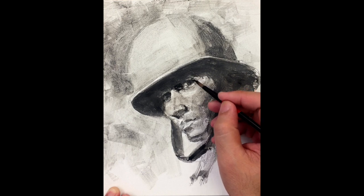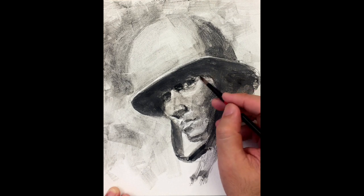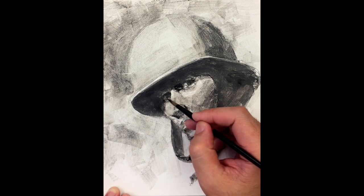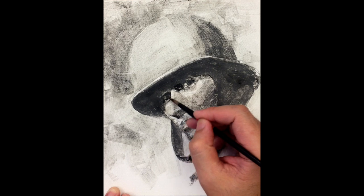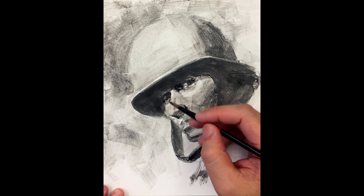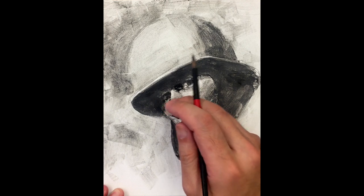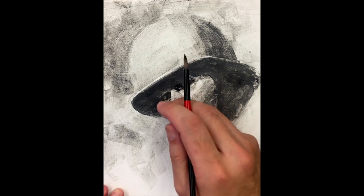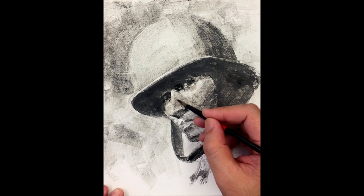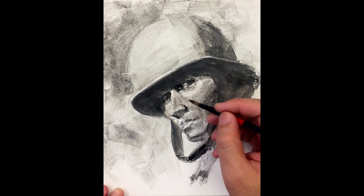It feels funny that when I'm working with charcoal, my hand is clean anyway. Usually my hand becomes more of a part of the tool that goes with the charcoal. So in this case, I enjoy the process of incorporating my hand. Yeah, I think I have found something quite interesting to work with, the brush and the hand.